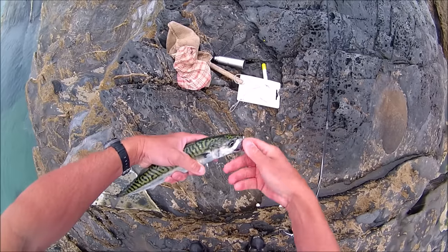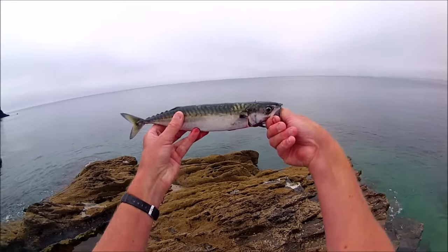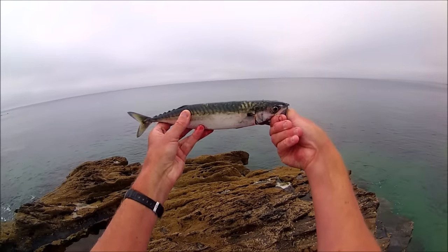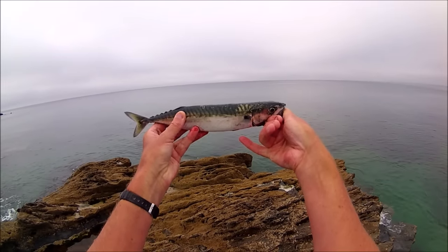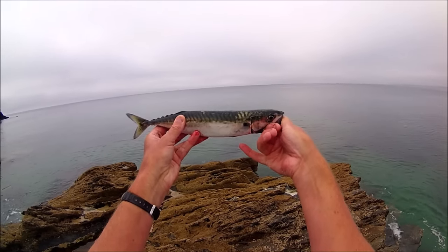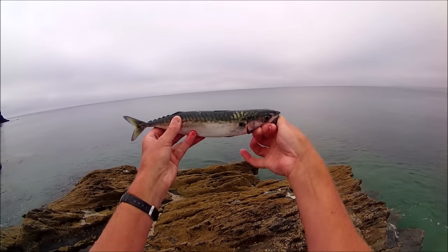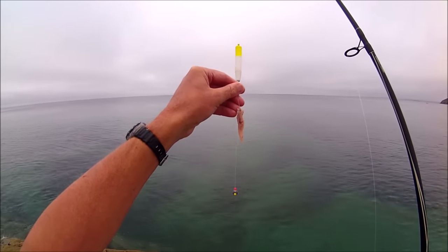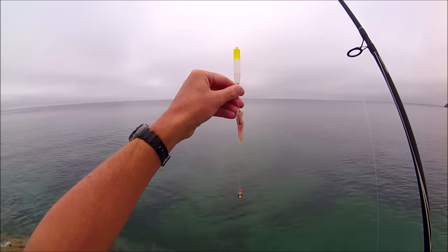Right, quickly put this out of its misery. Well, that's absolutely brilliant. Float fishing or spinning, catching them one at a time, as I've said in other videos, is really a fantastic way to catch mackerel and just enjoy the fantastic fight of catching a single mackerel, one at a time. So that's great. So at least we haven't blanked. But as I said, that mackerel was caught on mackerel. So that's what I've got on again.